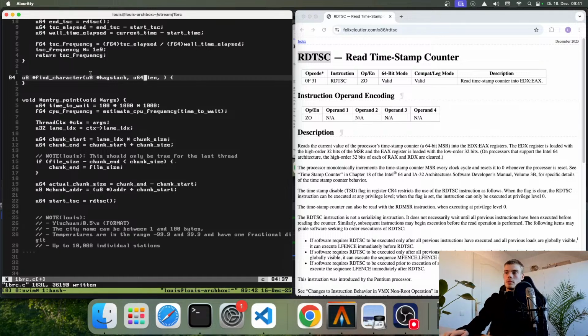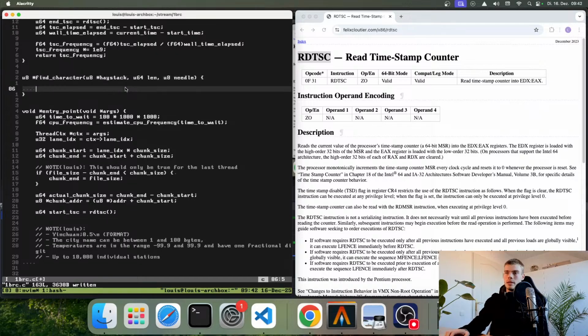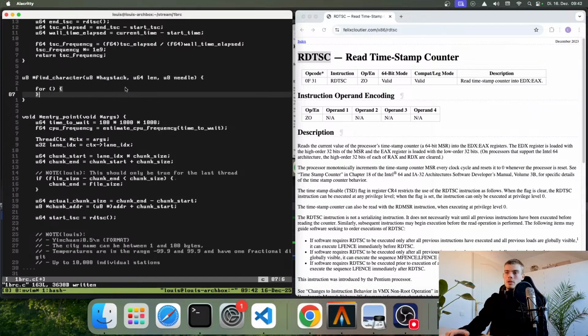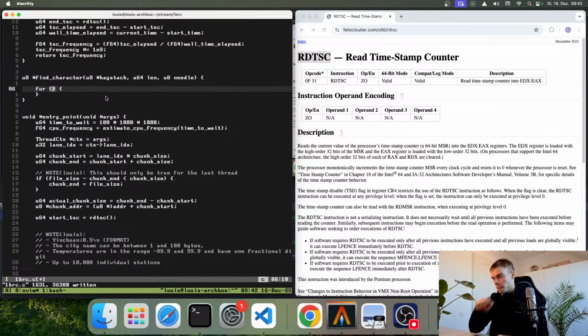Let's make that U64 length, and then we also have a needle. We want to find the needle in the haystack. And then we just go through all of the characters. It's a pretty simple, non-optimal approach, of course, but whatever.